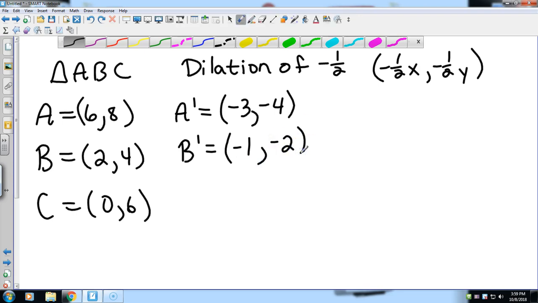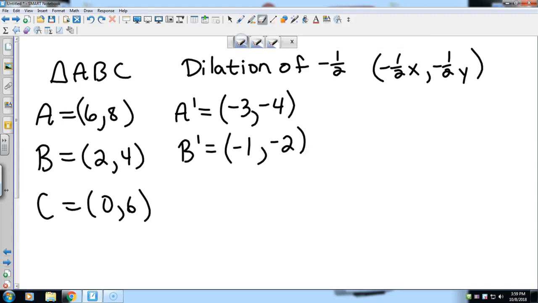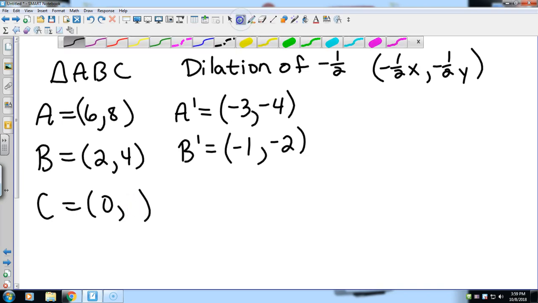You know what? I'm just going to change this real quick because I can. Let's change that to a negative 6 so we can see something a little bit different. In the bottom one, half of 0 is still 0, and that's not positive or negative, so that will just stay 0. Half of 6 is negative 3, and then I change the sign on that one, so that will make it 3. So that is a negative dilation, which is actually a reduction because it's 1 to 2.